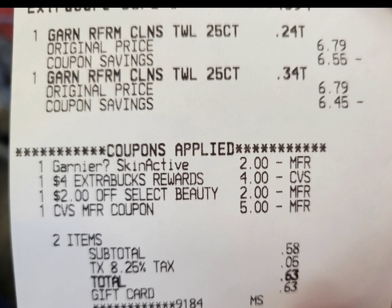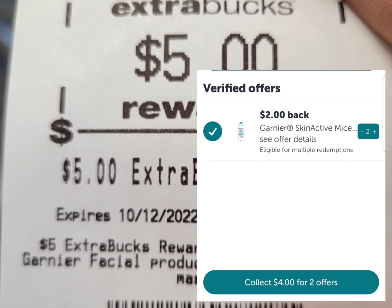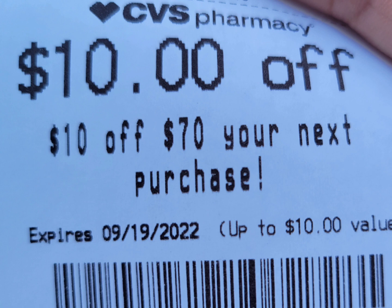Here's the close-up receipt — they ring up correctly. Here are the coupons and CRT attached on this one. I also received a four-dollar extra buck reward — I don't know where that came from. How about you guys, did you get any extra bucks in your account? I don't remember buying anything to get this four dollars, so I'll consider that as free money. I rolled the five-dollar extra bucks, paid 58 cents out of pocket using my Ibotta gift card, got back the five-dollar extra bucks for buying two. And here's the four dollars back from Ibotta, so the final cost for this is free plus a $3.42 money maker.